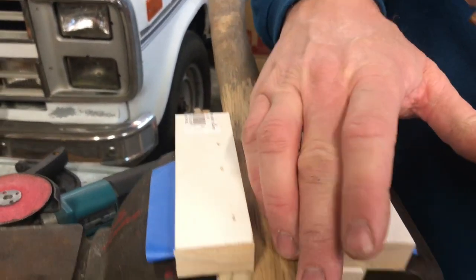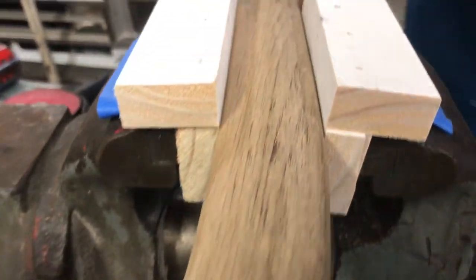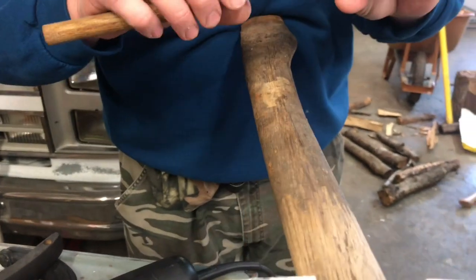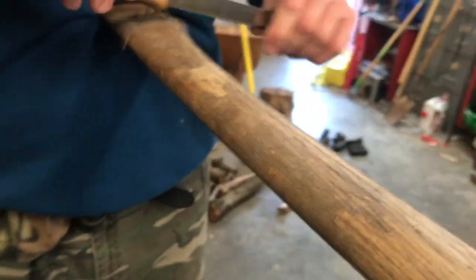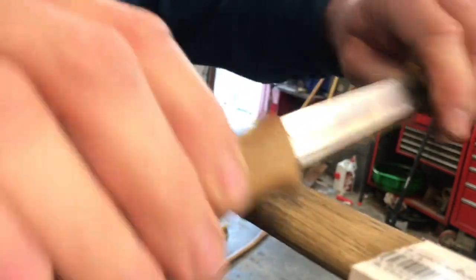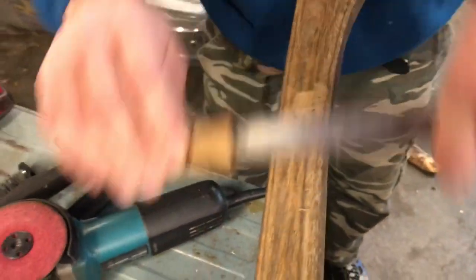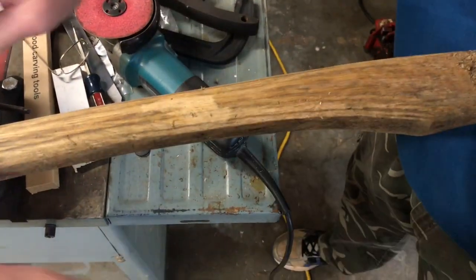And we're going to try to get it looking like this right here, okay? We're going to leave a little bit of that darkness and all them cracks and stuff. And that'll just add to the character of this axe handle, okay? So as you can see, we're just going to rake it across here with the blade backwards. And we're just going to try to clean this up a little bit. And afterwards, after we spend a little time going over every square inch of this thing, we will then run the sander over it, just kind of smooth it out a little bit, and then we'll show you what we do next.